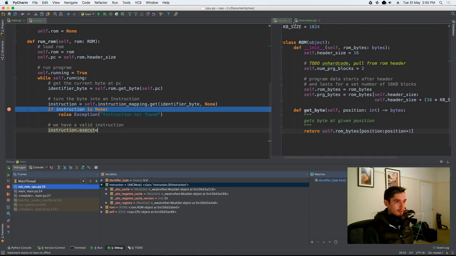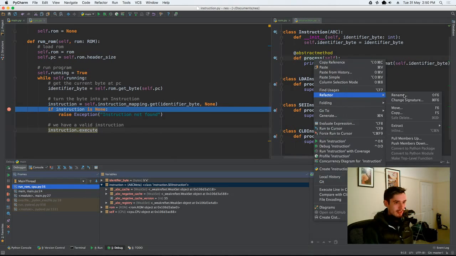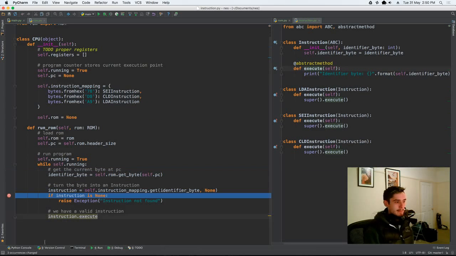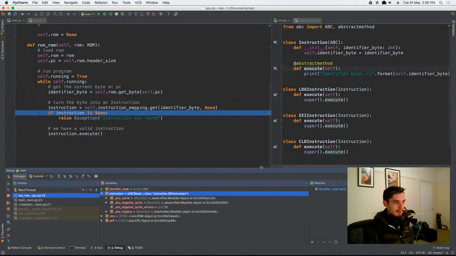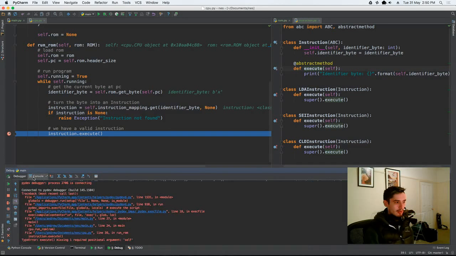I don't know what I called the instruction function. Process. I'm going to rename that to execute because I prefer that. Nice. So now, presumably, if we run this code, it's going to print out the first 3 instructions. Ooh, execute missing a positional argument. Fair enough.